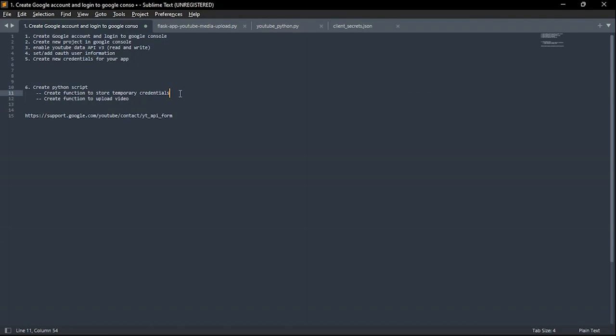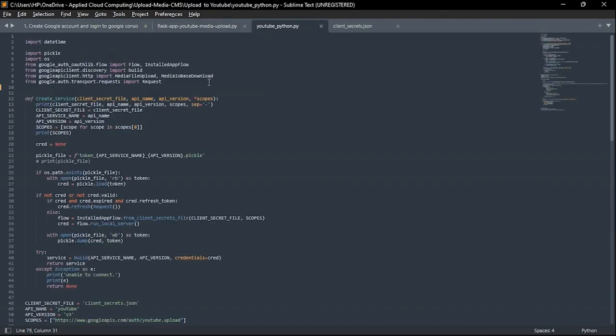Okay, so first we will import two or three basic libraries, that is datetime, pickle and os.